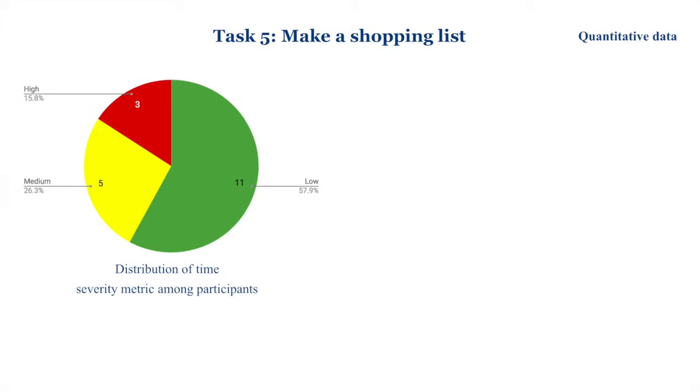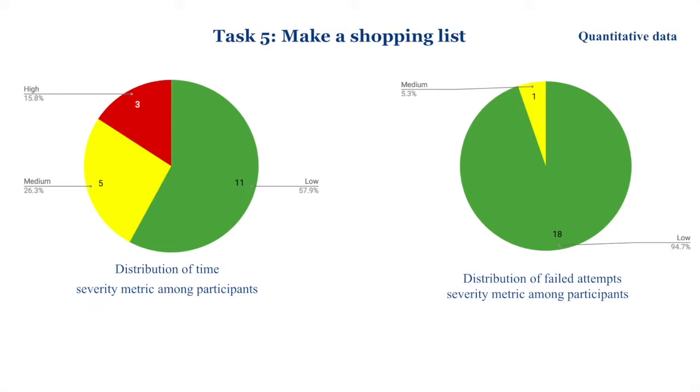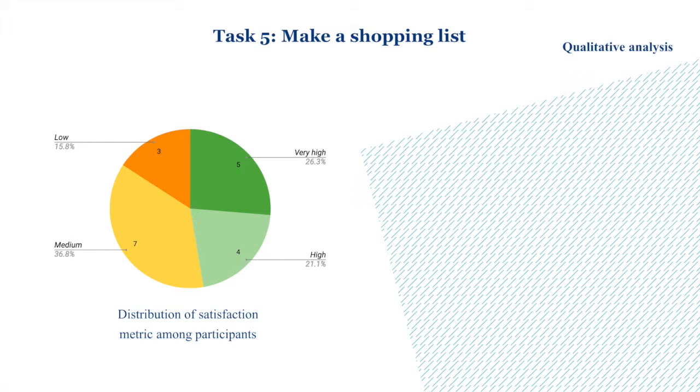Task 5 is a function about the shopping cart. The key findings of this task are that 8 out of 90 participants spent more than half the time or didn't finish this task in time, but 80 out of 90 participants can successfully perform this functionality within 5 failed attempts. However, 10 out of 90 participants felt unsatisfied about this task.